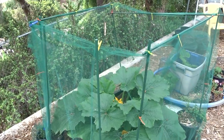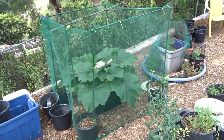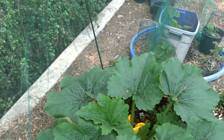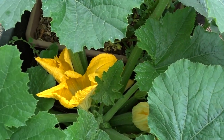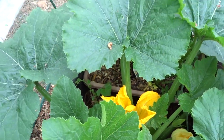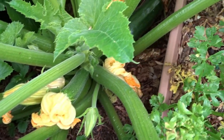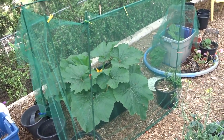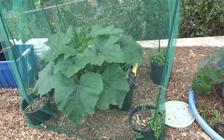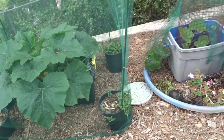I've got zucchini — this is the video I did of the net tool, and it worked perfect. The squirrels come up, look at it, and leave. I'm going to remove the clothespins — remember you can also use clothespins just as weights. Look at that gorgeous flower! I see zucchini bread — which is really cake — in my future, probably this weekend. I'll put the link to this video. This is the tool I use, with buckets to hold the stakes, because this is blacktop and I can't stick stakes in the ground.